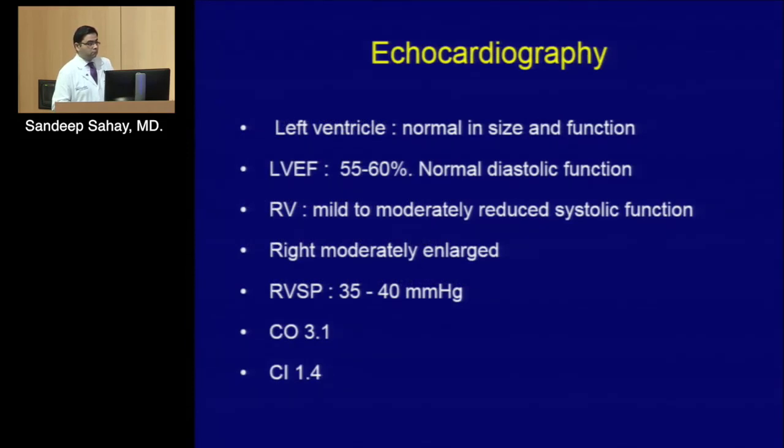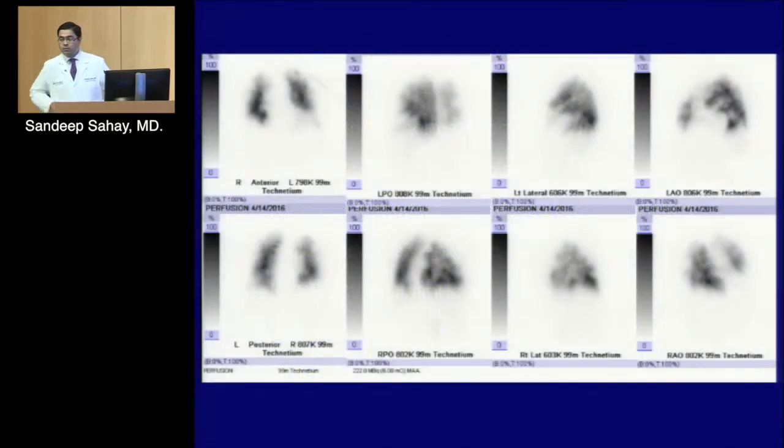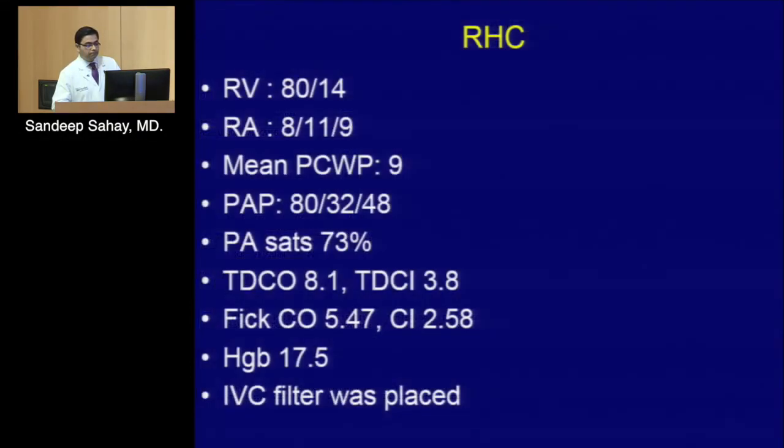The trap to avoid is getting this echo and thinking that the rest of your diagnostic algorithm is done. Yes. We even recommend that the number is really secondary, tertiary, way at the bottom of the list, and to just look at the RV and the description and how that compares with the LV, because I think that is really what we need to focus on, because this happens so commonly. And again, this is another area where the diagnosis also gets delayed. And I think if you're highly suspicious of pulmonary hypertension, it would be a really good idea to make sure the echo lab does at least saline contrast to get a better TR jet, so that it does definitely increase the chance of knowing the right PA pressure.